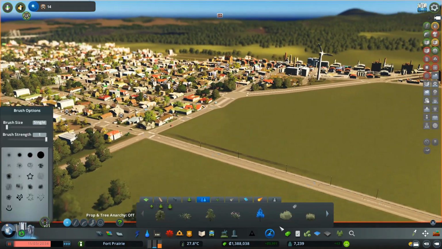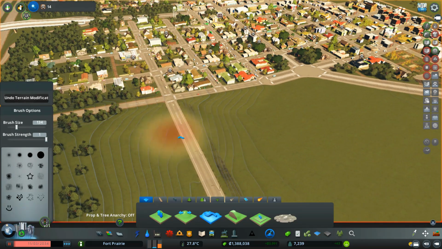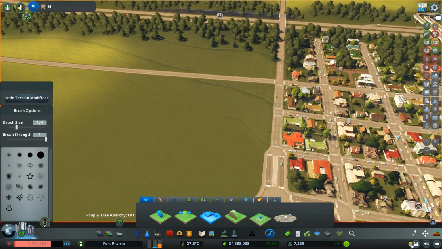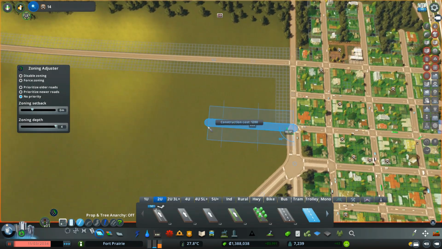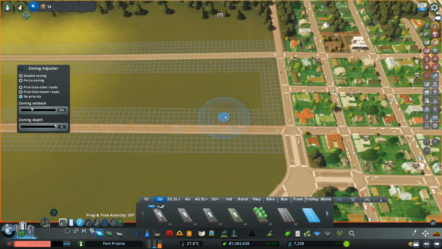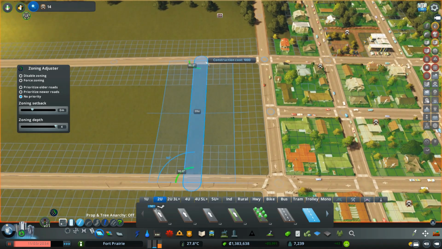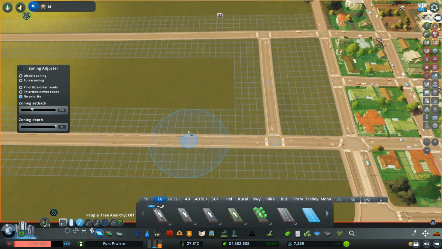There we go, and then we'll come over on this side again with the smoothing tool here, and we'll just smooth this area out because it is rather hilly. Alrighty, so let's grab that road again, and I would like to continue out from this side as well. So we'll just bring it out as far as we really like, and then how about we use a nice simple grid pattern on this side, and let's do one more.